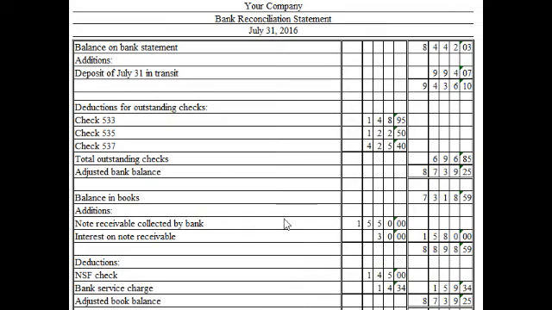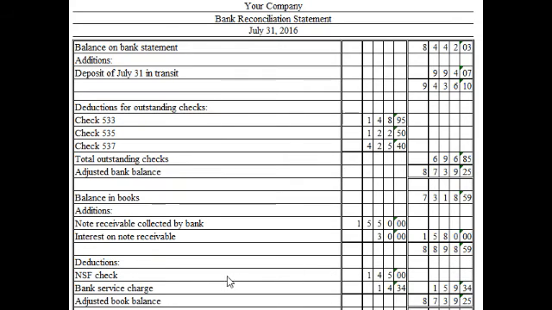And if there's anything that I was not aware of that the bank has prepared for us, for example, they may have received some interest or some payment from my customers. Maybe my customer made an arrangement to directly make a deposit to my bank without going through me. So I did not know about this. Maybe I have known it, but I didn't put it on my book yet. So I will put these additions that I was not aware of until I got the bank statement. I will add these to my book balance.